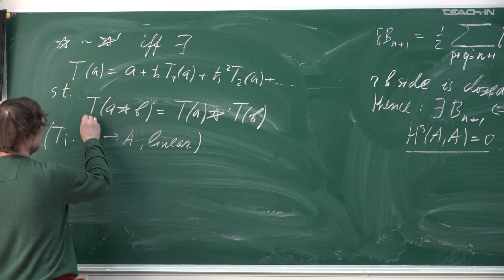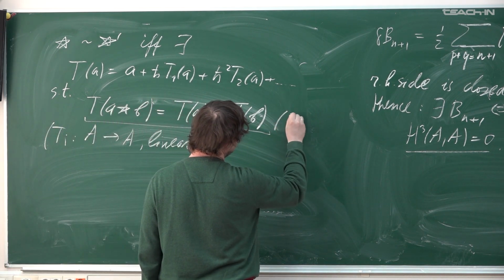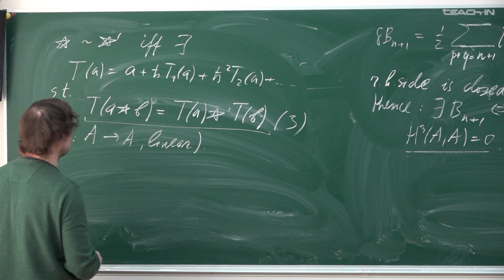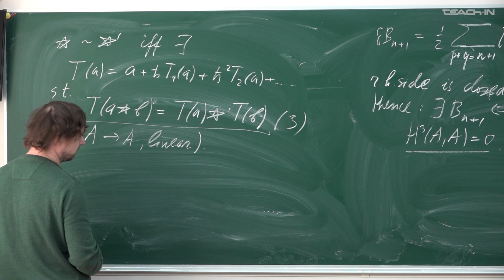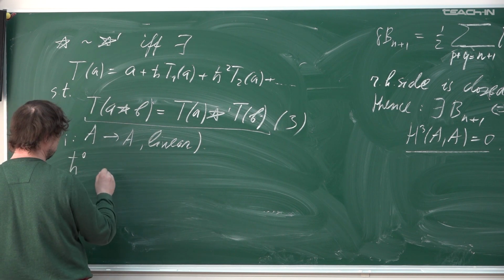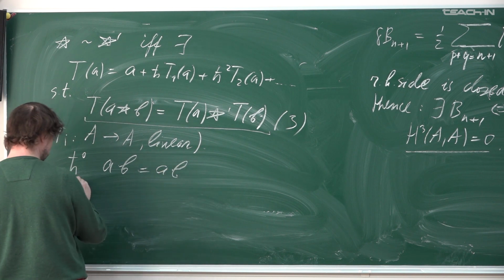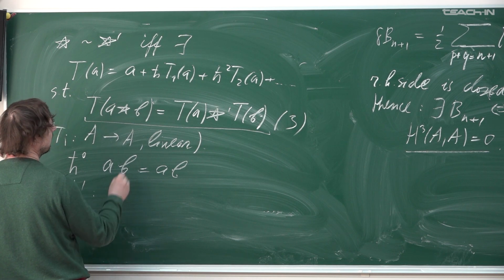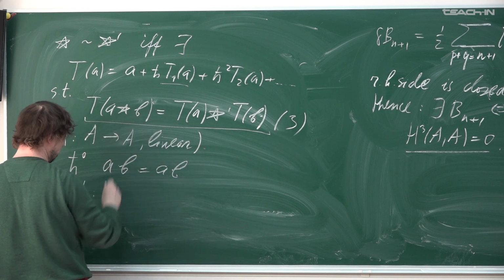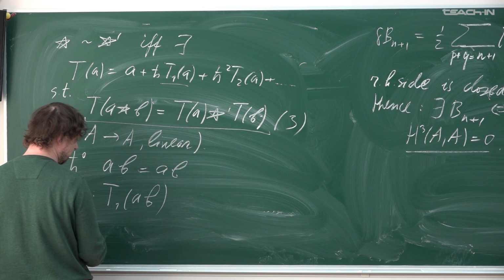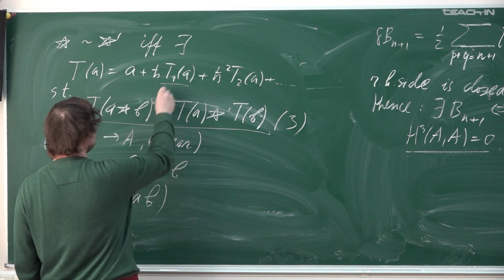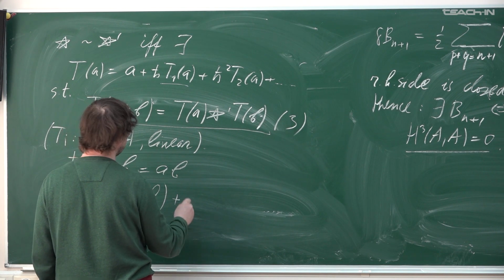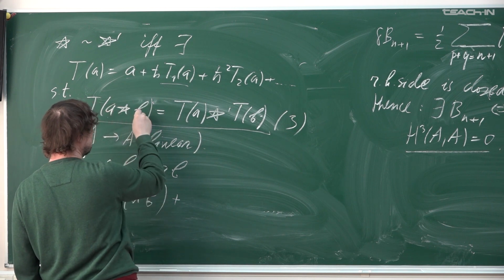So again, let us look at this equation. Let me call it number 3, and let's consider its terms one by one, taking all degrees of h bar on the left and on the right. So what do we have on the left? In degree 0, that's pretty simple. It's just ab is equal to ab, so nothing interesting. What about h1? That's more interesting. How can we get h1, the linear term? Well, first of all, we can apply T1 to a times b. So T1 of a times b brings us a linear part in h bar. But also, we can get it from applying T0, the identity operator, to B1 of a and b.